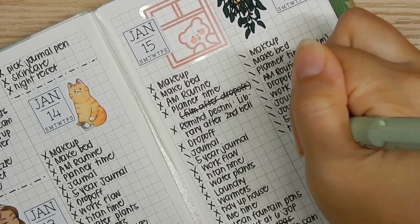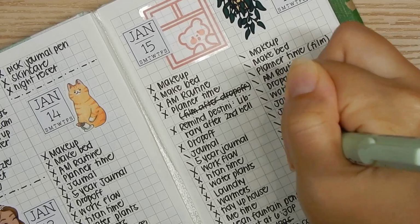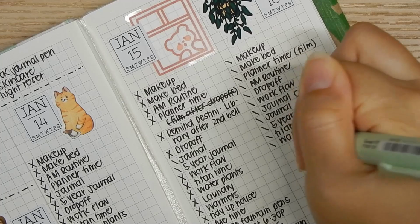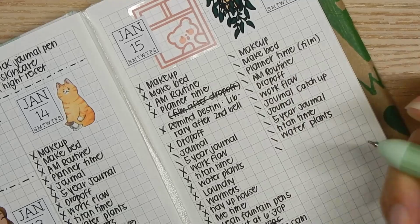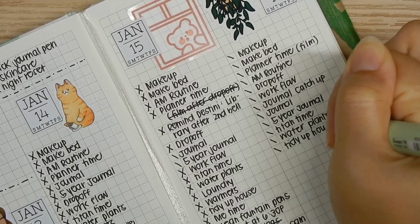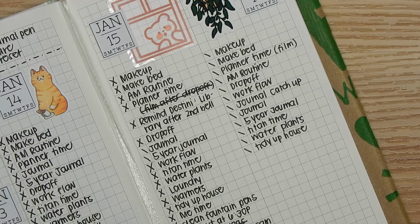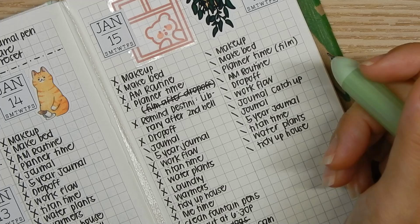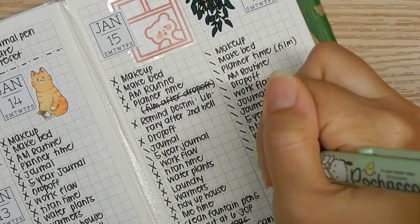I usually go in with the repetitive things first because I write them every day, so I kind of remember them, and then I have to go in and think about what other things I need to get done for the day. So there's always Titan time and watering the plants. Those two get done at the same time. I like to do a midday tidy up of the house, usually before I have to get the kids from school. It doesn't get too messy, but just things like dishes that I had used and anything else that got out of place while I was working, which usually is not much.